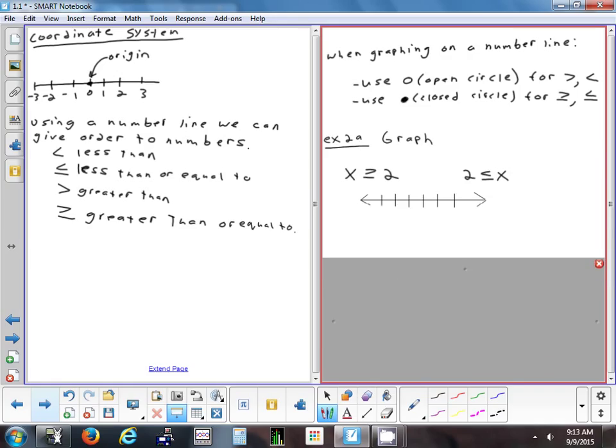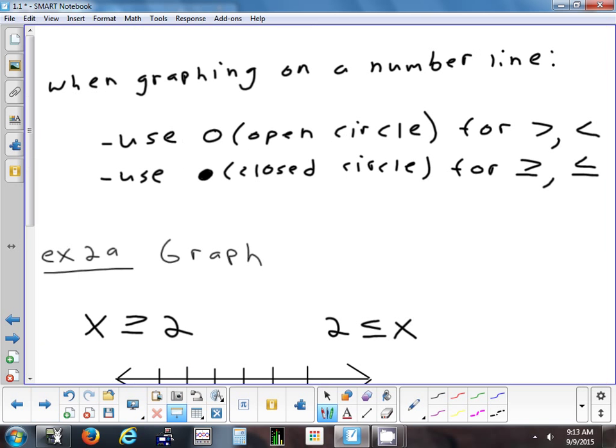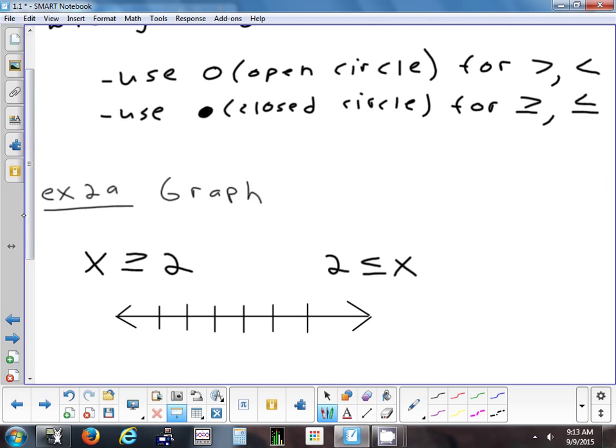Okay, so let's just practice graphing inequalities. Does everybody have what's on the left? Gonna make that bigger. Now I wrote 2 different inequalities above that number line. x is greater than or equal to 2. 2 is less than or equal to x. What's the difference in terms of when I graph between these 2 inequalities? Nothing. They're the same thing. Generally, when we graph, we like the variable on the left. But if you see it on the right, I want you to understand how to rewrite it so you can put it the way we normally do.